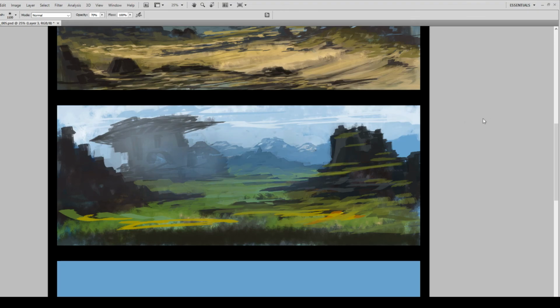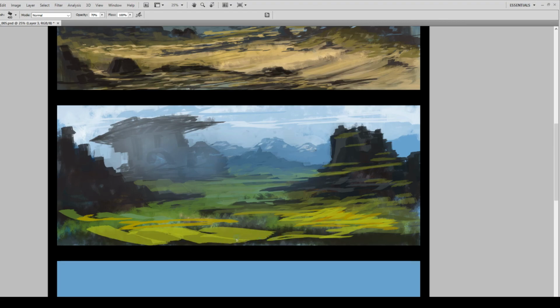I'm separating the rocky bit from the foreground by creating some fog to get some atmospheric depth in the painting. The shape of the rock, I didn't really know what to do with it. I kind of wanted to make it a structure. As you can see, Photoshop is lagging quite a bit while I'm recording.